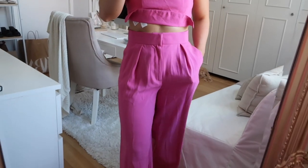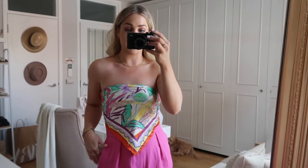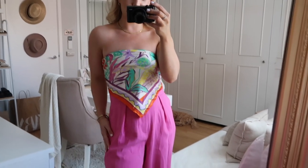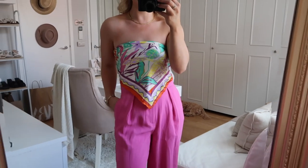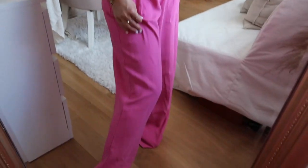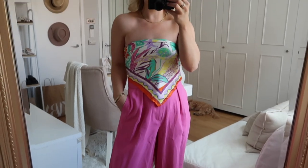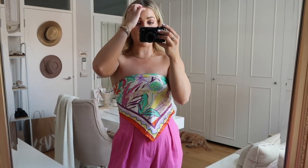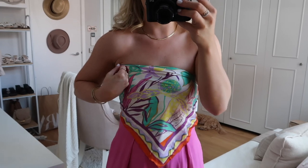I also want to pair these with this kind of scarf top I've got as well. So I got this scarf and I thought this would look really cool as a top paired with the trousers because the colour goes through it, and I just thought this is such a cool outfit to wear in the evening. And then I also got some pink heels, which I will put on and show you, to match with this outfit and just make it a really cool evening look. We are hoping to go to Ibiza whilst we're out in Spain, so I thought this would be a really cool little Ibiza get up. And with this scarf as well, I'll also wear it as a headpiece, and you obviously can wear it different ways.